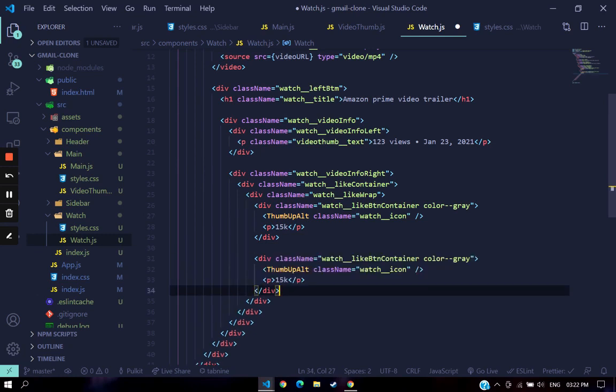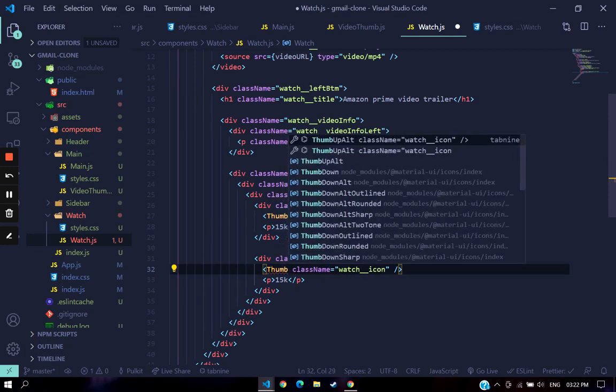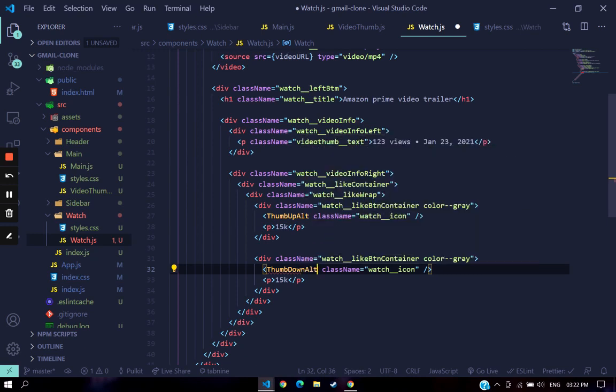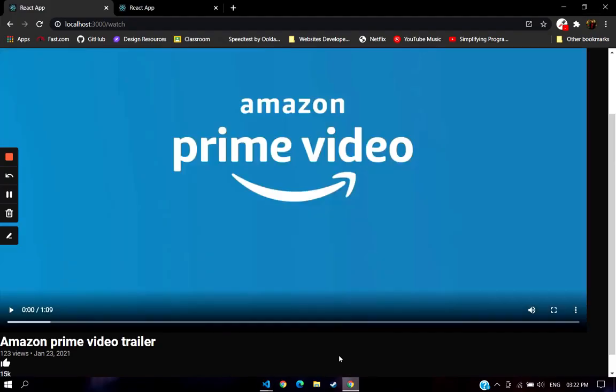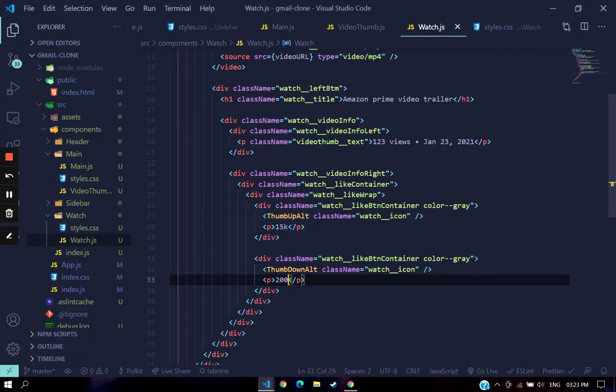It has to be the same, nothing to change there, so we can keep the names just the same. So here we can just say ThumbDownAlt. This time it's gonna be down alt, right? This icon now you should see, and here you can have around 200, right? There you go, you see it, right? Great. So now this works.